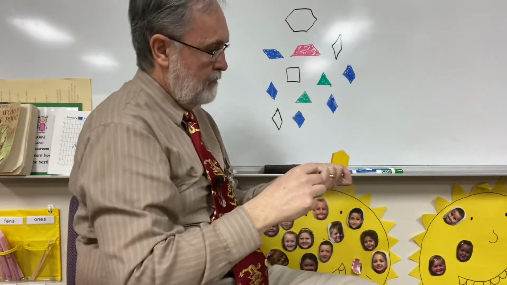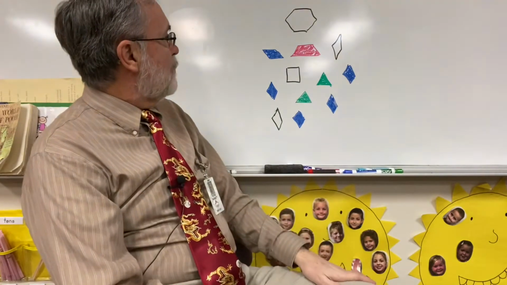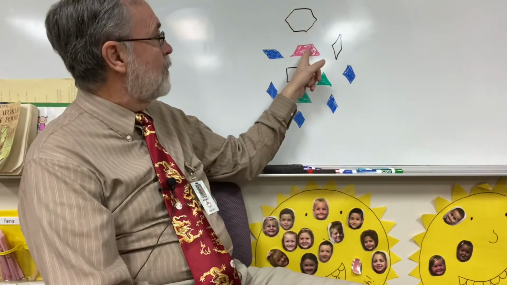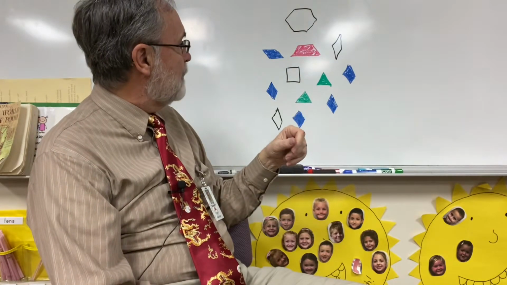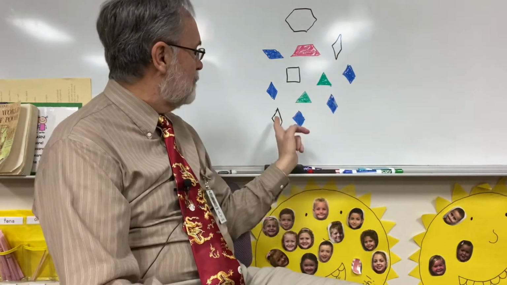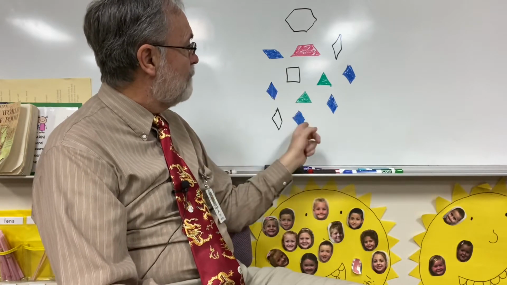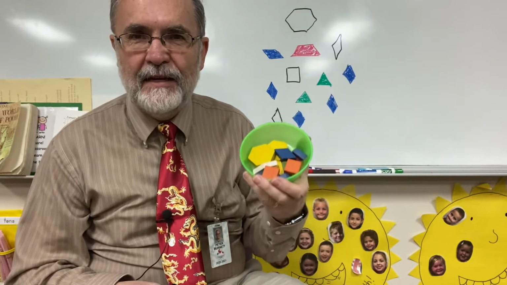All right, so how many things do I have just one of? Well, I got one hexagon, one trapezoid, and one square. How many twos do I have? 2 triangles and 2 white parallelograms. No threes, I don't have 3 of anything, but I have 5 of those. Now, I went ahead before and I pulled out these shapes here.